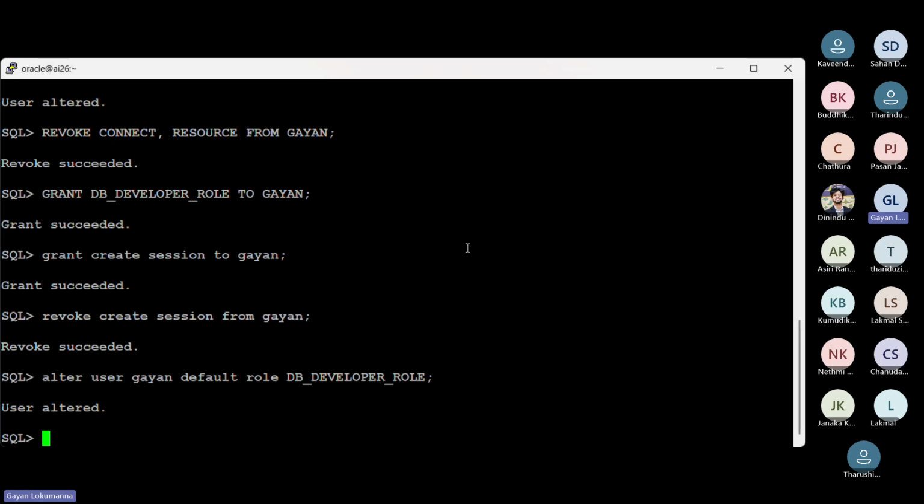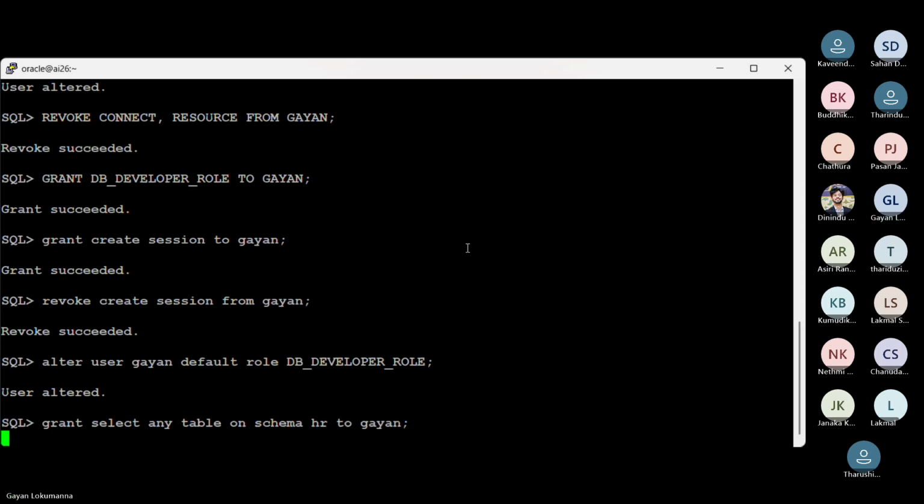As sys user, he gives grant select any table on schema HR to Gyan.